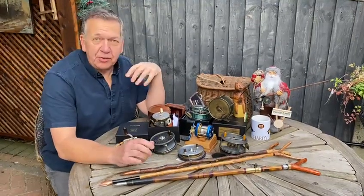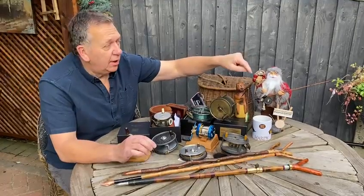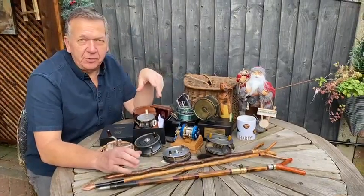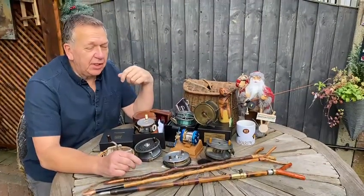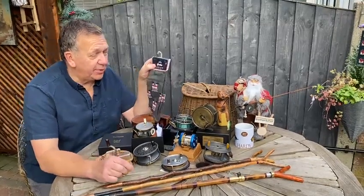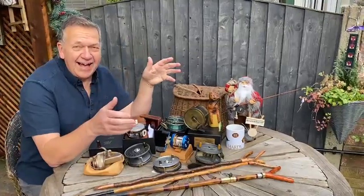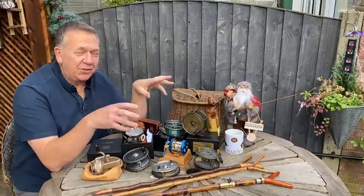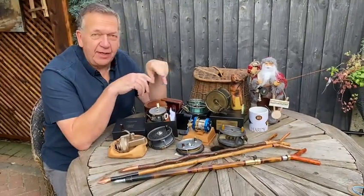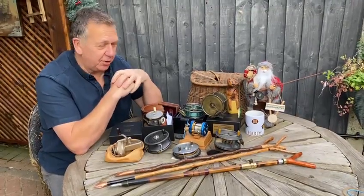Welcome back to Thomas Turner Christmas time. We know it's Christmas because Santa's got a fishing rod, a plug, and one stick in the parcel bag — so that's not so good. Normally at Christmas someone says 'what do you want?' and you say 'get me anything,' and you end up with something you didn't want. So I thought I'd spend a couple of minutes and give you ideas of things you may find useful, collectible, and desirable at Christmas.